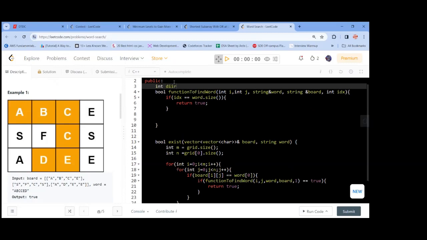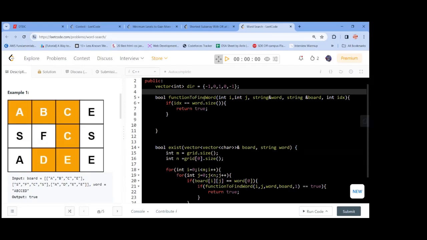So let us create a global vector of directions, which will be helpful for getting the four directions.